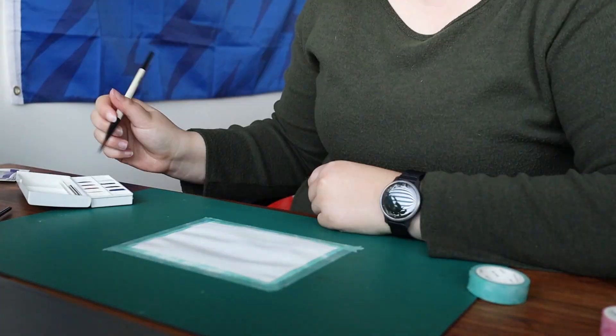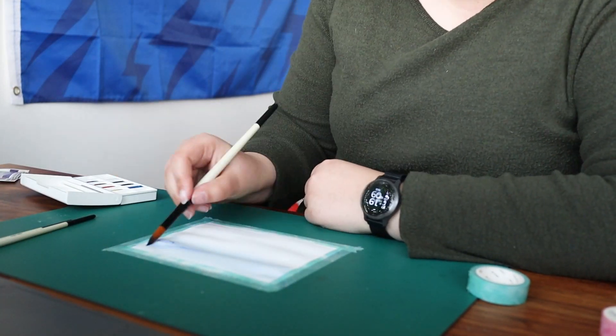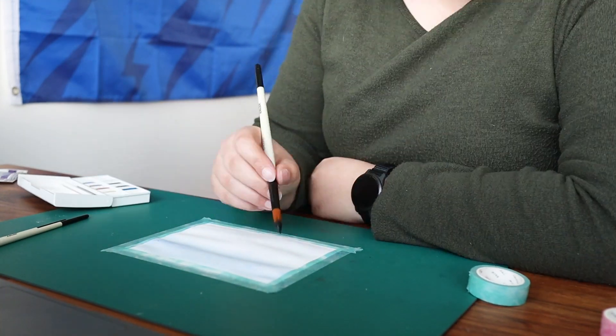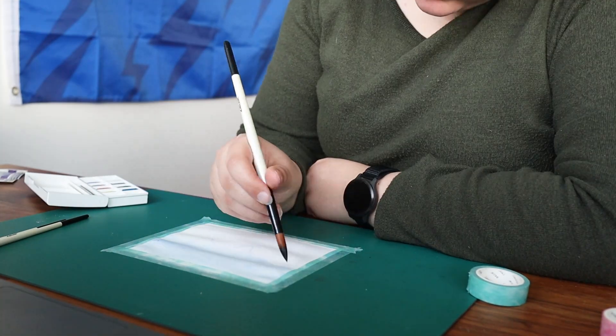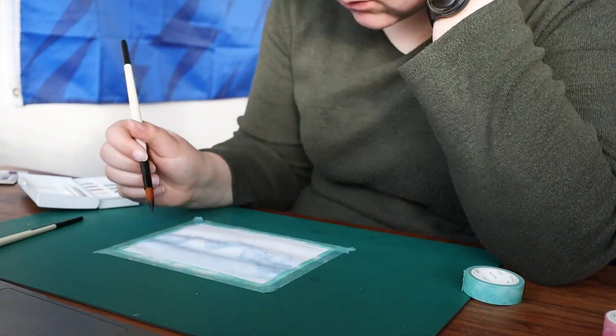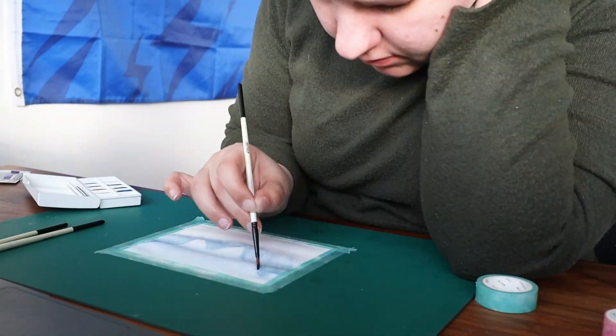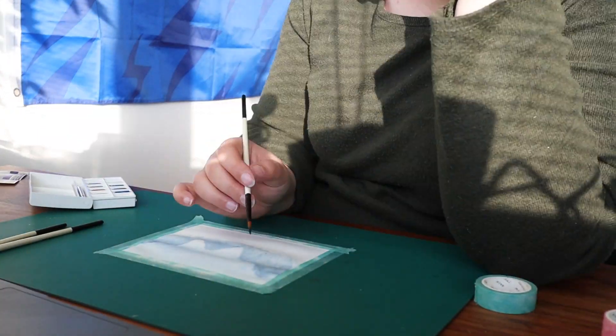I started to follow along a YouTube tutorial in which you paint a kind of background mountain scene, and in the foreground you have some grass and trees. I started off really excited to use this new cool paint and brushes and to just see my art skills skyrocket from just buying new materials.